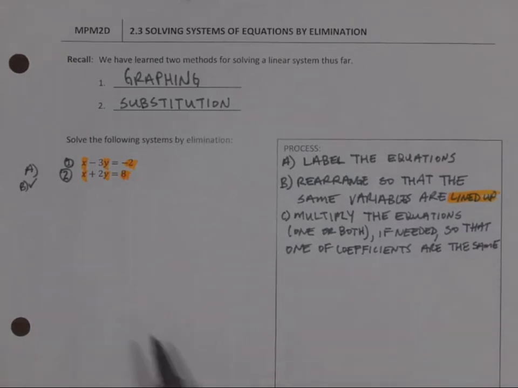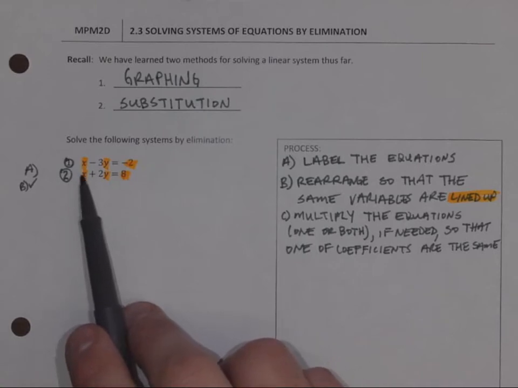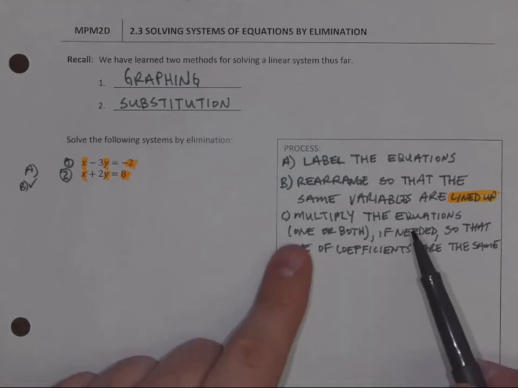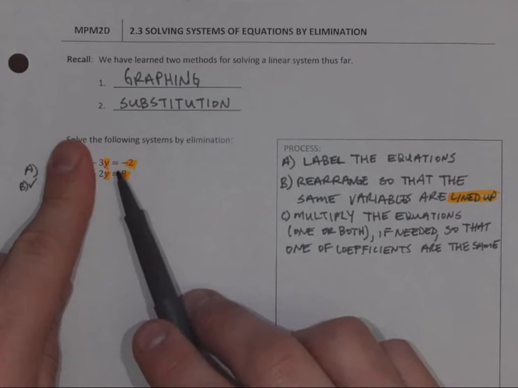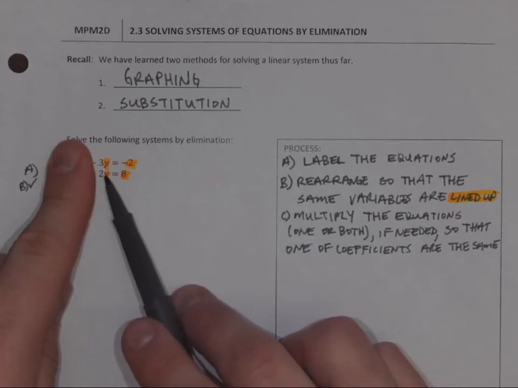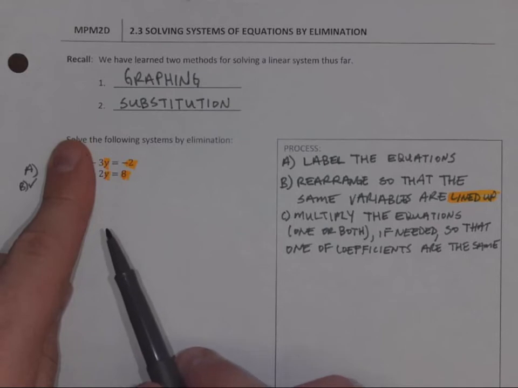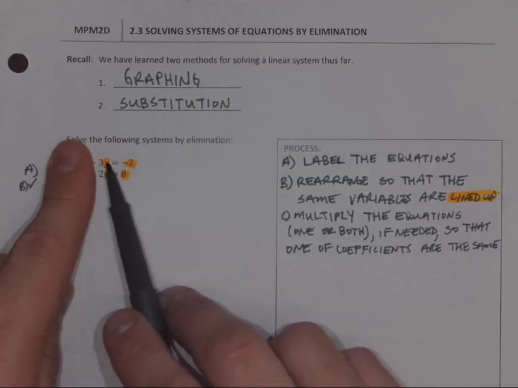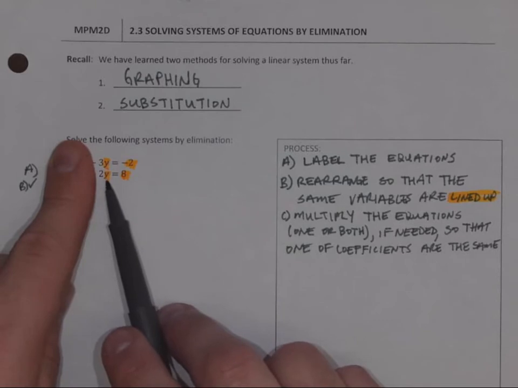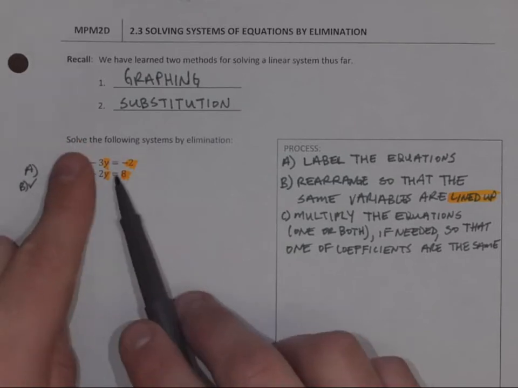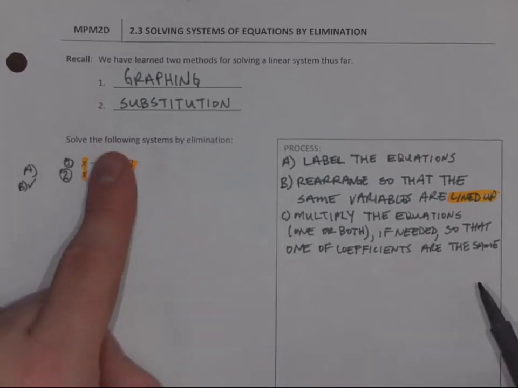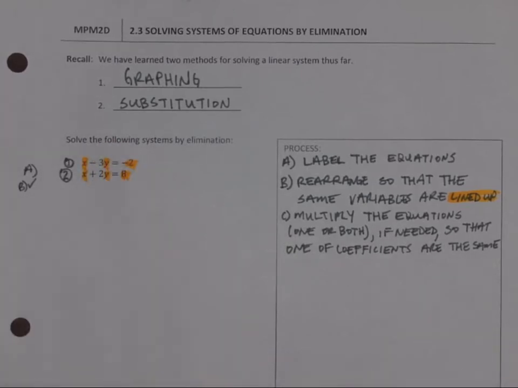So right now, I look, the number in front of X for equation 1 is the same as equation 2. There's 1X and 1X. I would only do this step if I needed to get the number of Y's the same. I need to somehow make 3Y the same as 2Y. 3 and 2 both go into 6, so I would multiply the top equation by 2 and this bottom equation by 3. And again, I'm multiplying the whole equation if I want to eliminate Y. Right now, because X's are the same, I'm okay. So that they're the same. Right now, the X's, the coefficient in front is the same. Already done for me.